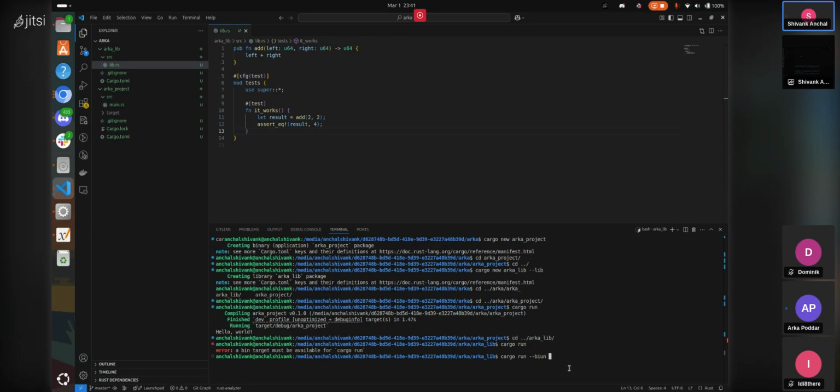It is like creating NumPy in Python, and you want to import NumPy in another main binary. For that, we create a library like this. But generally, for any starting project, we just start with main.rs. I hope that makes sense.